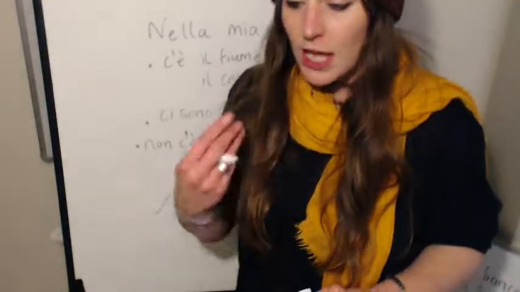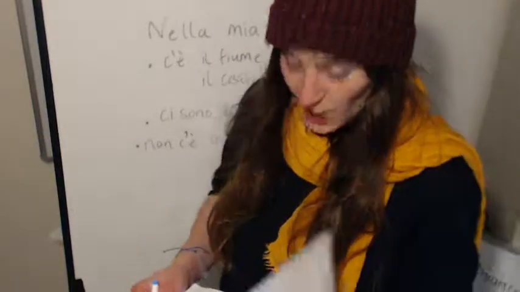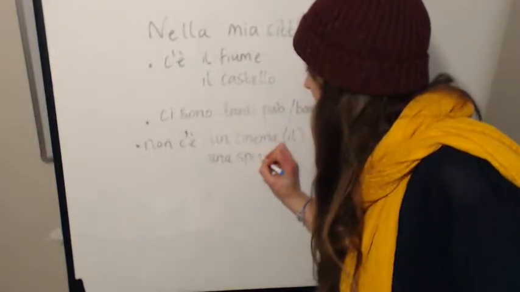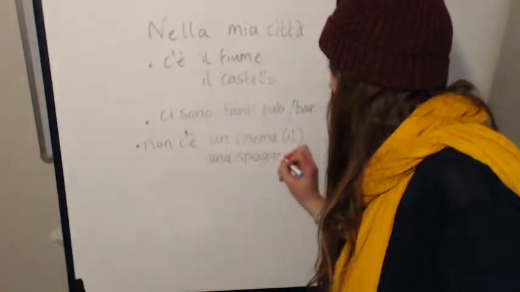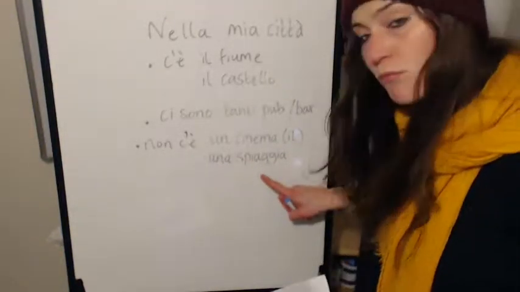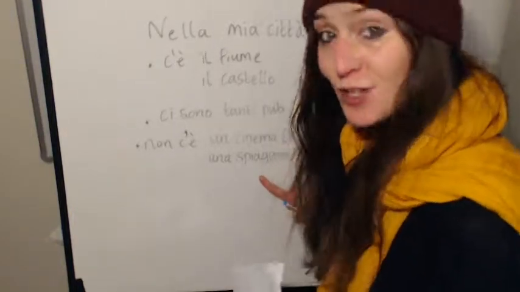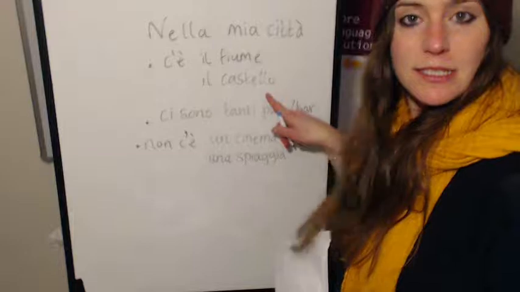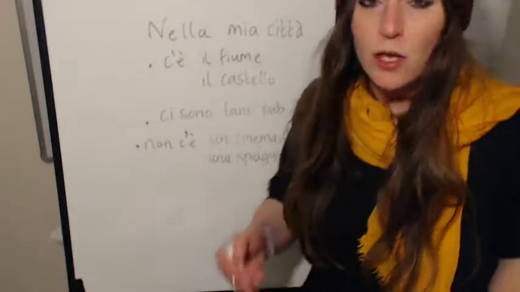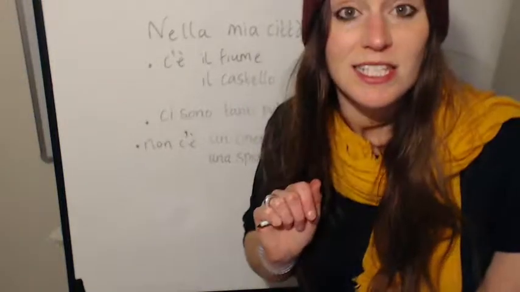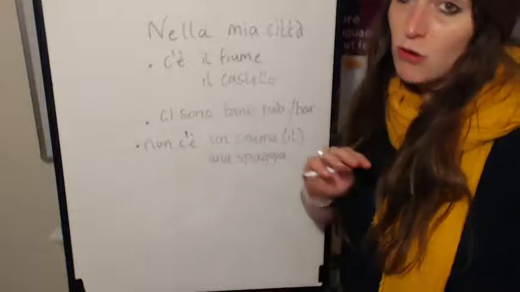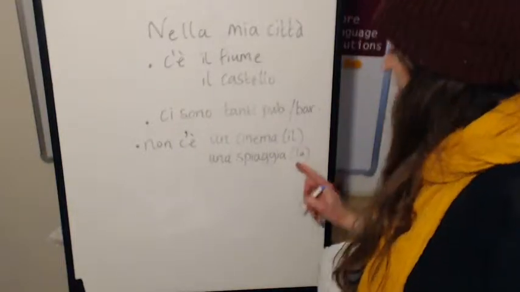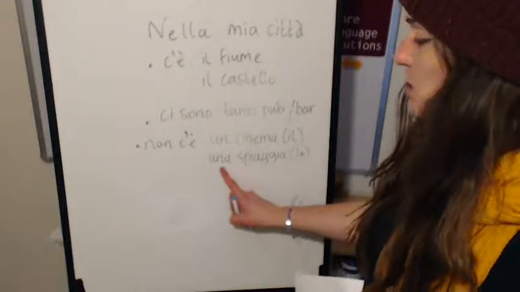So, let's see what there is, non c'è, a Chepstow non c'è una spiaggia, not technically anyway, una spiaggia, non c'è, there is not a beach. We do have Severn Beach nearby, but it's not really a proper beach. So, c'è il fiume, there is the river, c'è il castello, there's the castle. You could say c'è un fiume, c'è un castello. It's the same thing more or less, just like in English, the, a. But here we've got una spiaggia, because it's la, the feminine noun, the beach. So la spiaggia becomes una spiaggia.